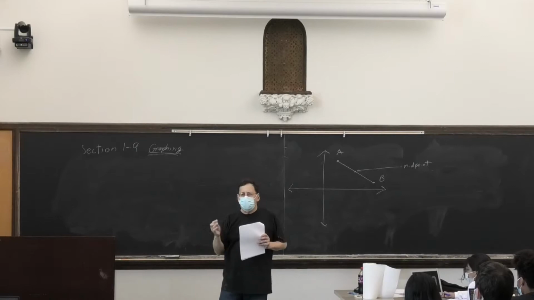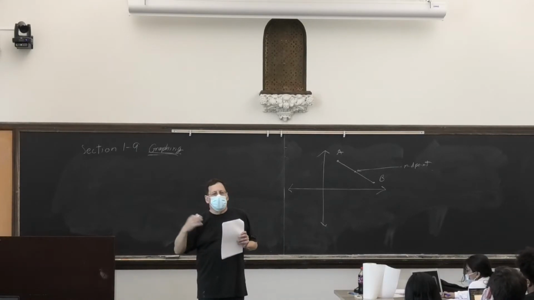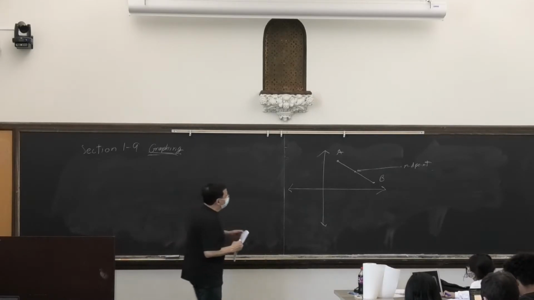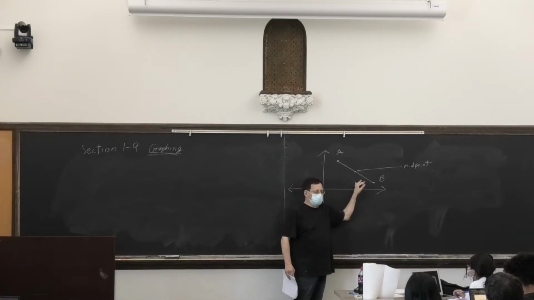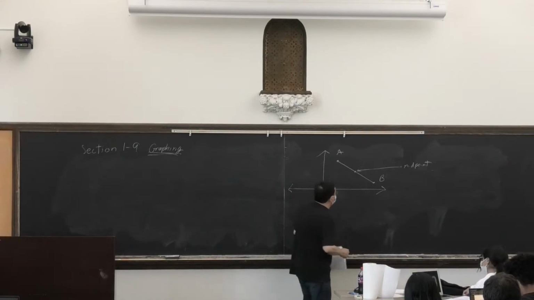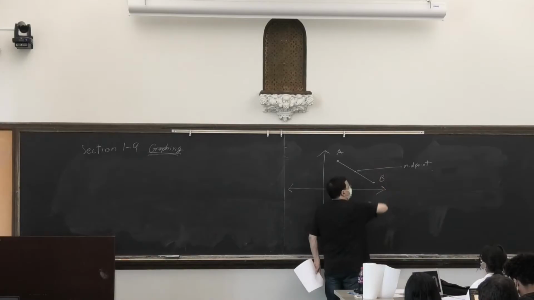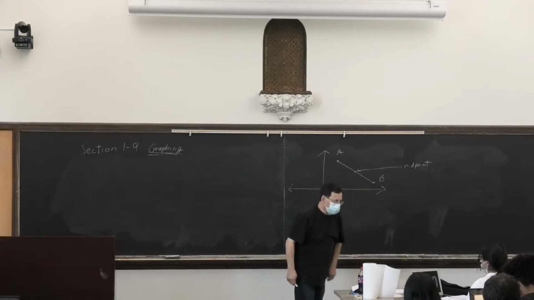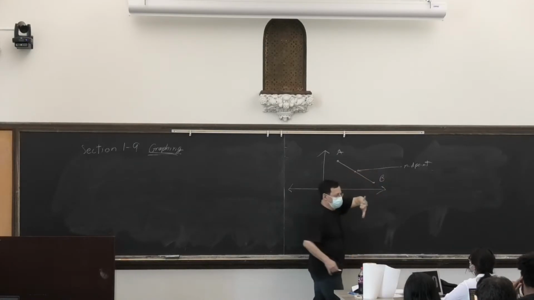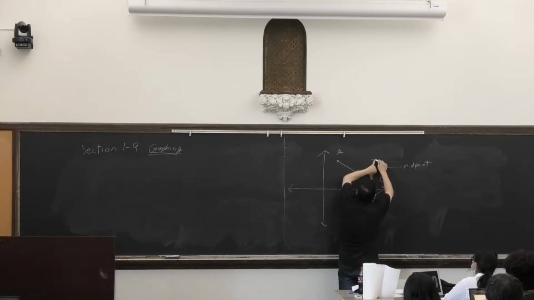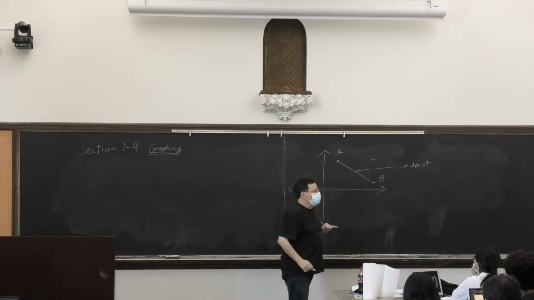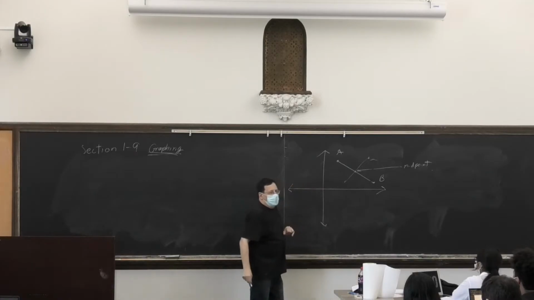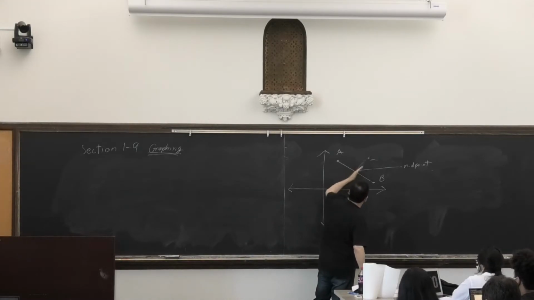Anybody here do constructions with a compass and a straight edge? Do you remember how you find the midpoint with just a compass? Some people remember. There's a trick where you take your compass, you draw two arcs that intersect, and then you draw a line that bisects. And then you do a little proof to prove why this is the midpoint.